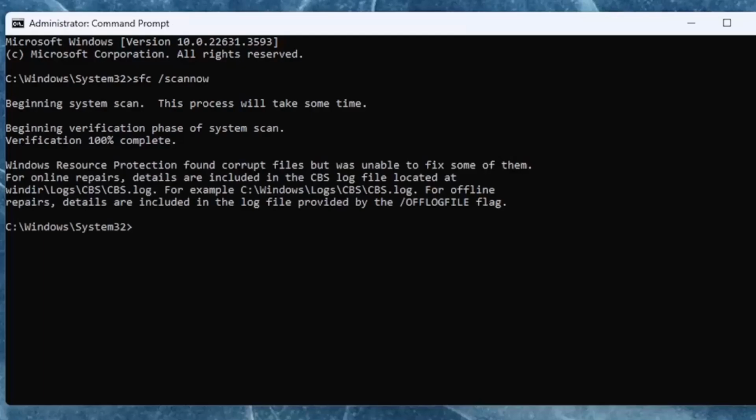After the scan is finished, close the command prompt, restart your computer, and check if the issue is resolved.